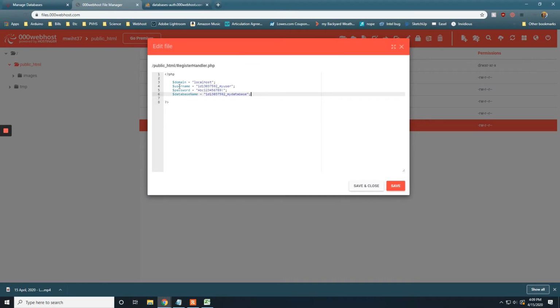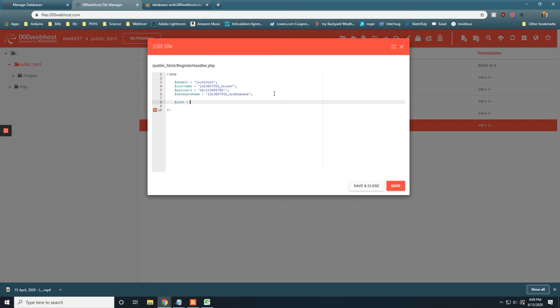So I have the domain, the username, the password, the database name, and the last thing I need to do is tell the computer to take that information and establish a connection to the database with it. So here I'm going to create another variable called con. You can call this anything you want. I call it con, short for connection. Connection is going to equal.